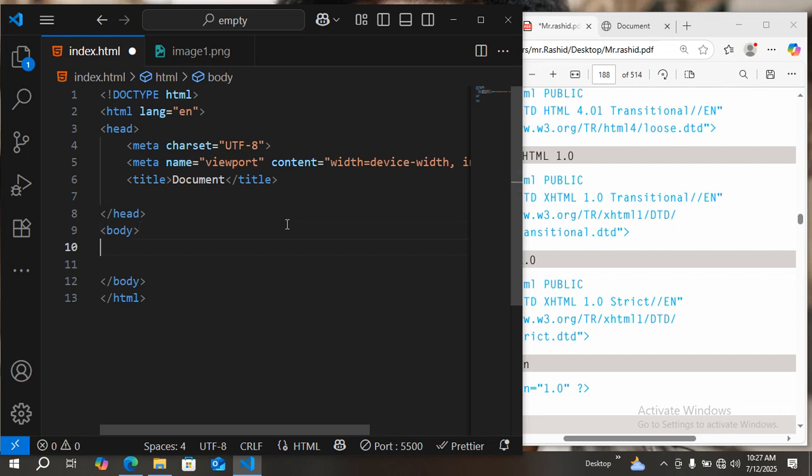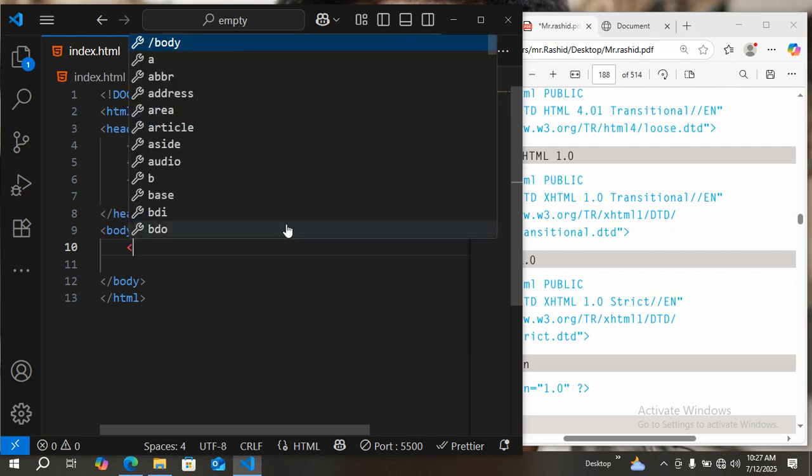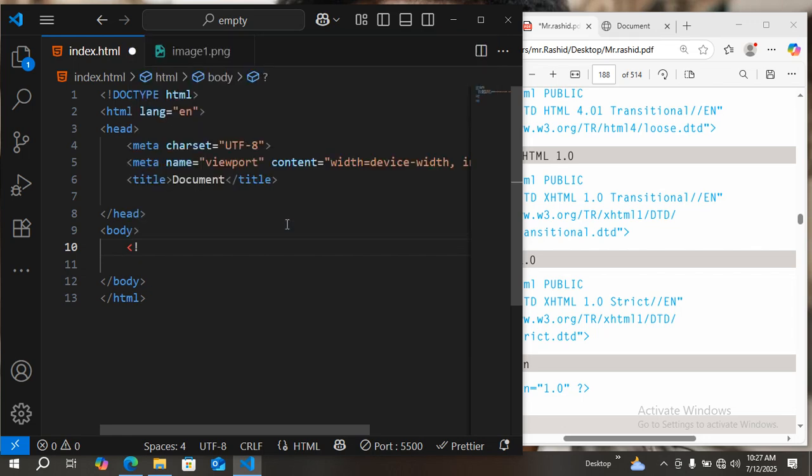Let us look at comments. We are looking at the extra markup. Comments are just a block of code which is not run by the browser, which is not executed. If you have ever programmed in other languages like Python or JavaScript, you have also looked at comments. Even in HTML we have comments, and they are written like this. This is their structure.